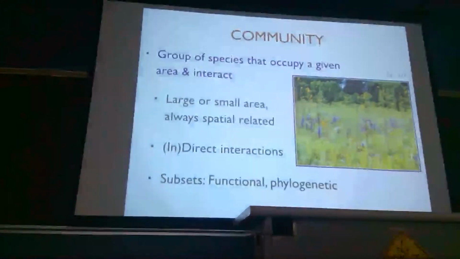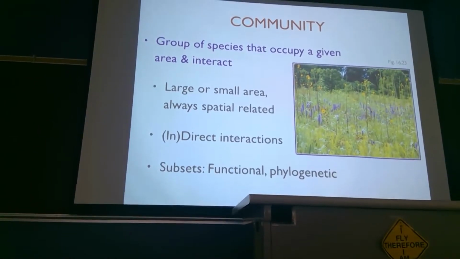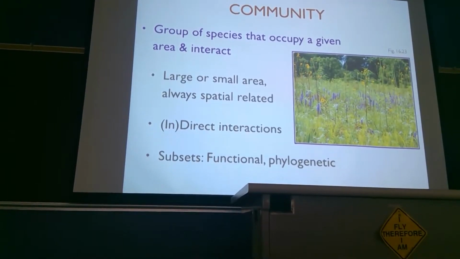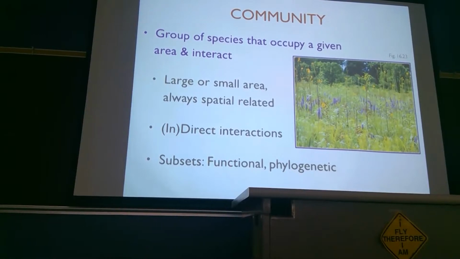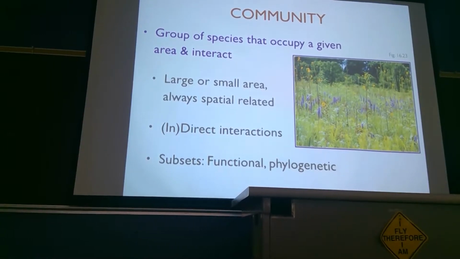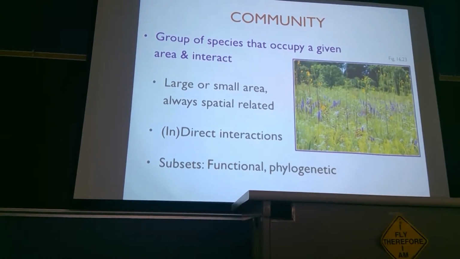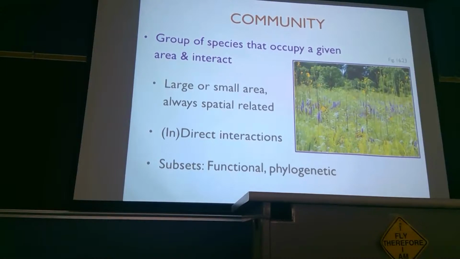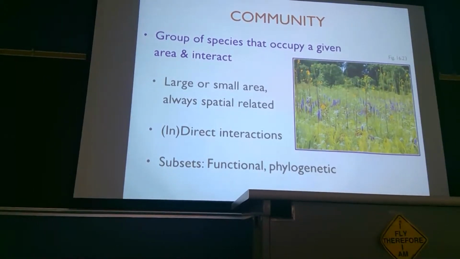In describing communities, we're talking about the group of species that are in a given area and how they interact. Just as with everything we've talked about, you have to decide the area that you're going to be looking at for a community. You can be very narrow in your scope and have a small area, and you'll see a certain type of community. The larger you allow your lens to become, the more communities you'll start to notice, the more different types of species you'll start to count, the more interactions you will begin to quantify. But in general, it's always geographically, spatially related as to what a community is. This group of organisms lives and interacts in a given location.